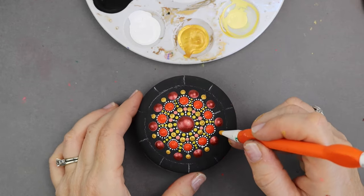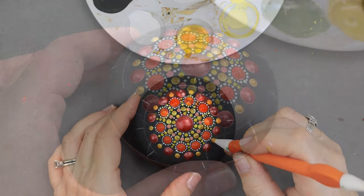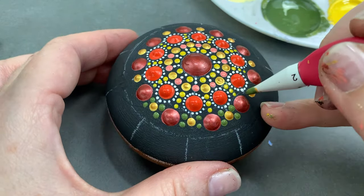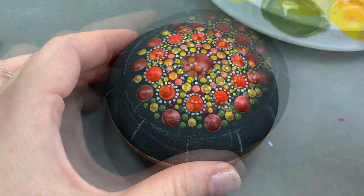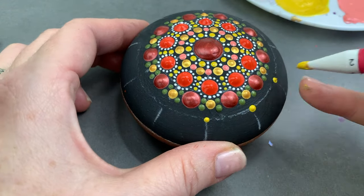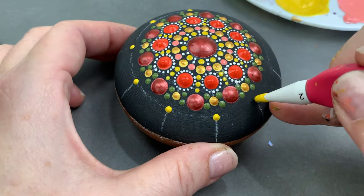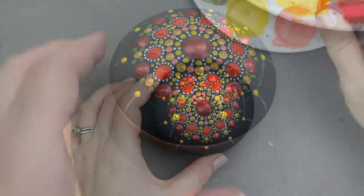So this video isn't obviously a step-by-step tutorial. For those I take my time and go super slow and I would pick something a little bit more beginner friendly. But this one I really just wanted to show you the process of how to build something using a color palette that you harvested from real life. If you want to try this please let me know in the comments and let me know what item you're going to borrow from.